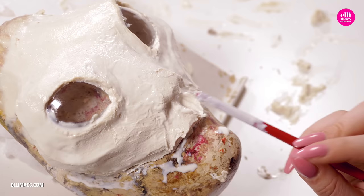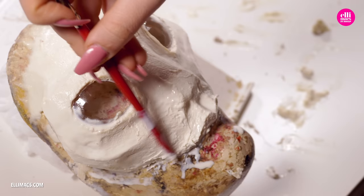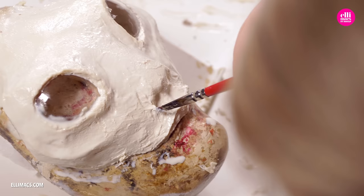And while you create those nostrils in the shape of the upper lip there, I'll go get myself another cup of coffee. Because right now it's 7 a.m. in Sweden and I am not really awake yet, so.